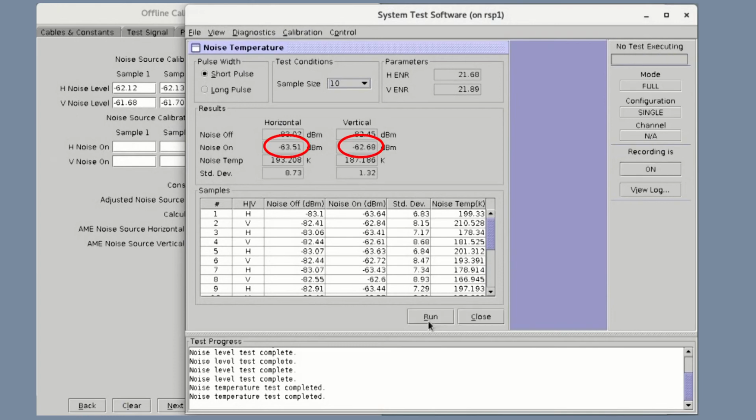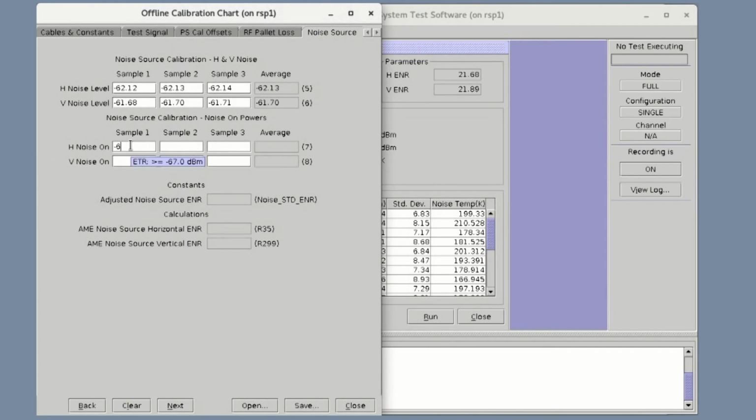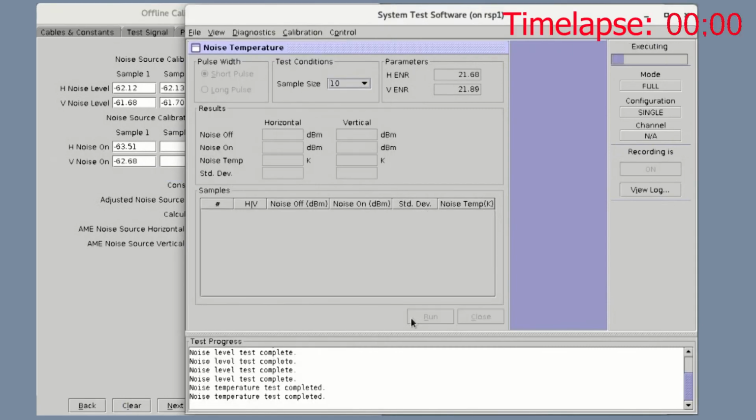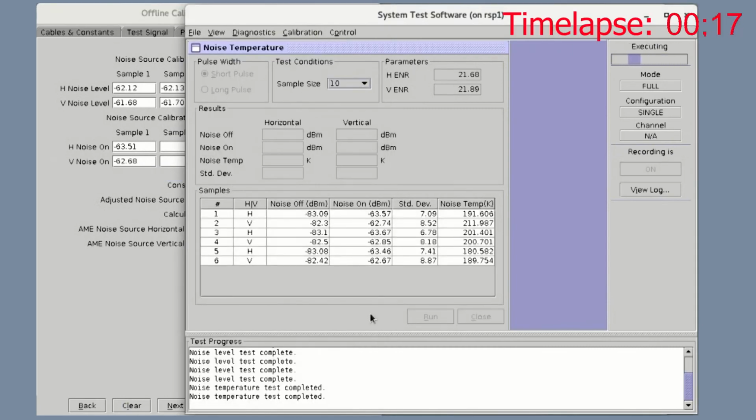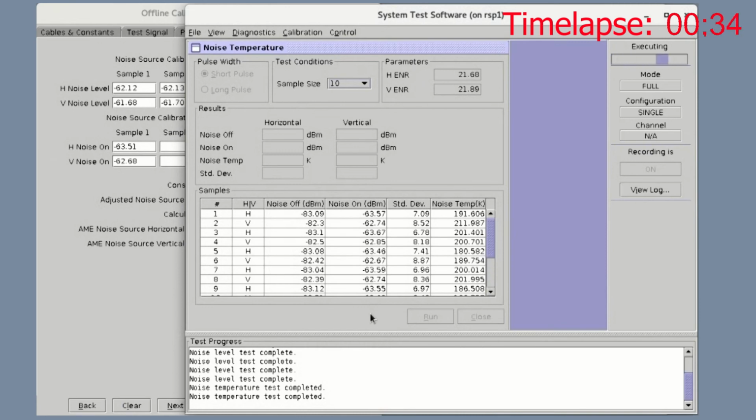Record both the horizontal and vertical noise on powers. Results should be greater than -67 dB. Do this 2 more times. Each measurement should be within 0.1 dB of the previous measurement.